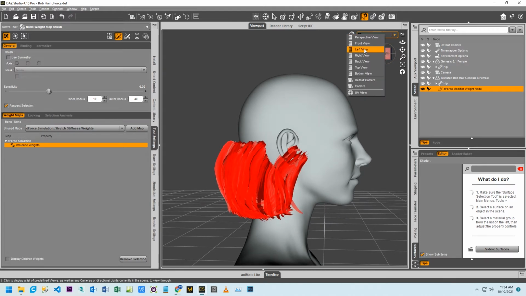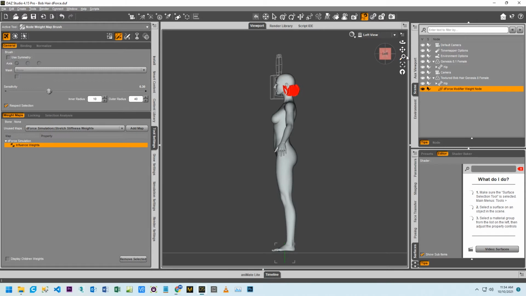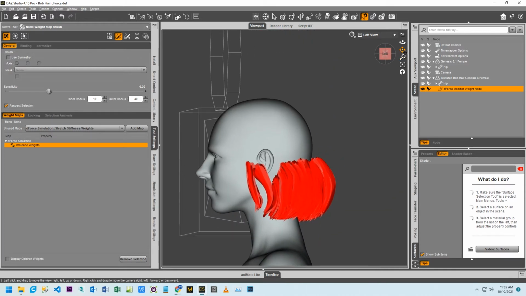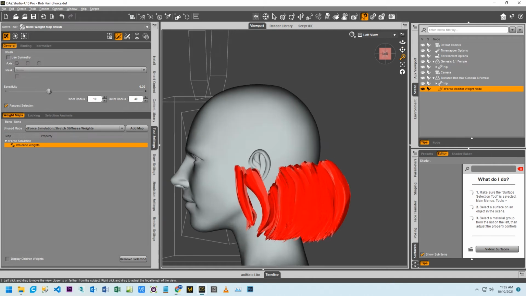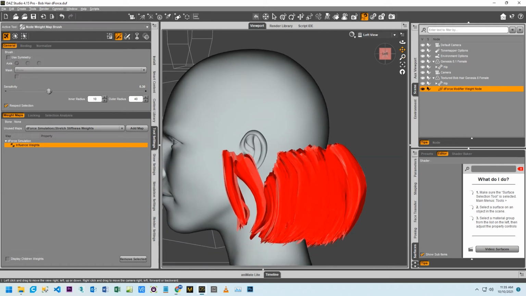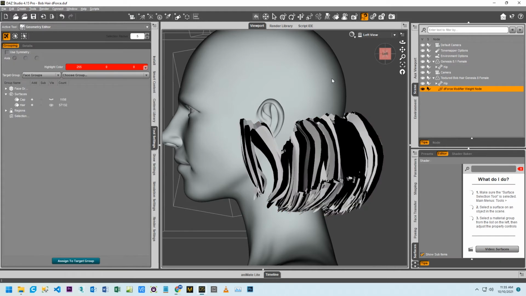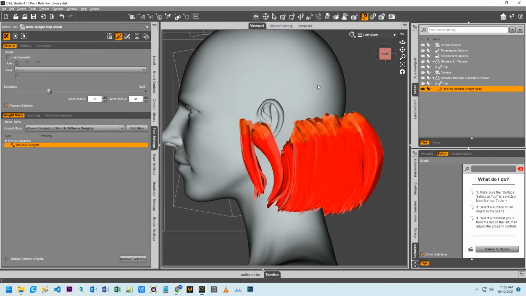If we go to a left view, just so you can see it's more straight. Make sure you're in the geometry editor. Control-Shift-G. Select the tops of the strands. Control-Shift-W. Weight edit. Fill the selected with 0.